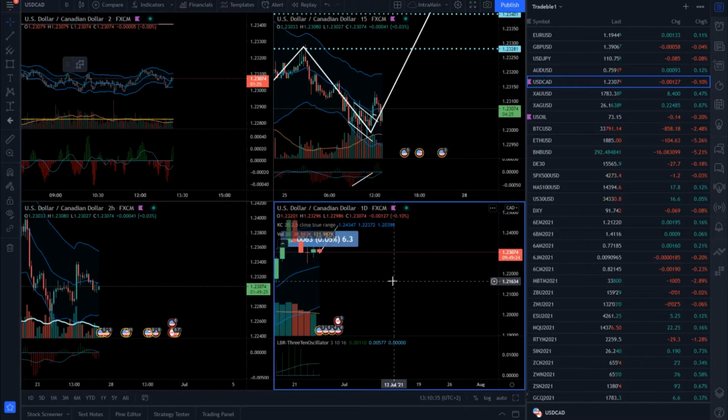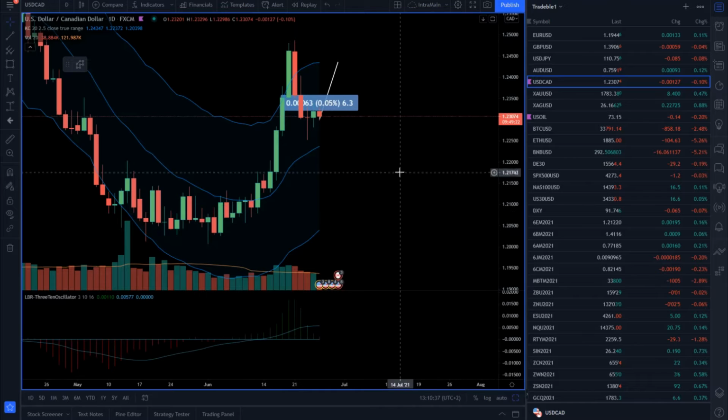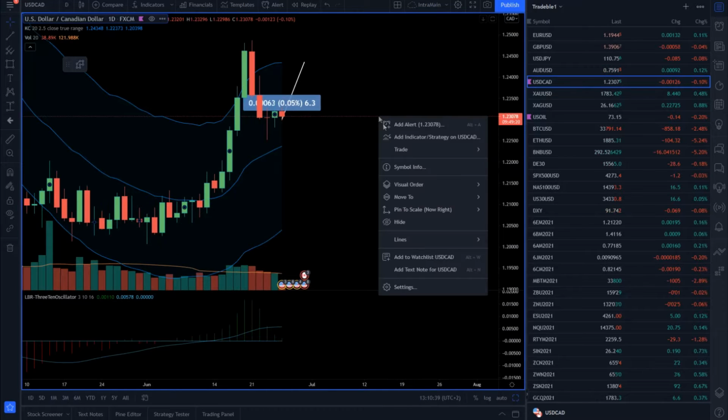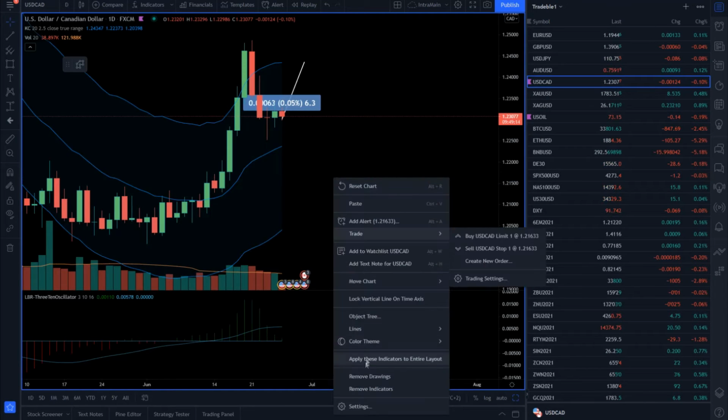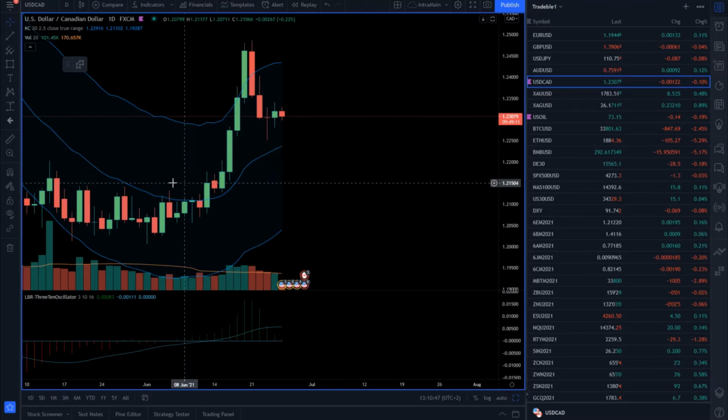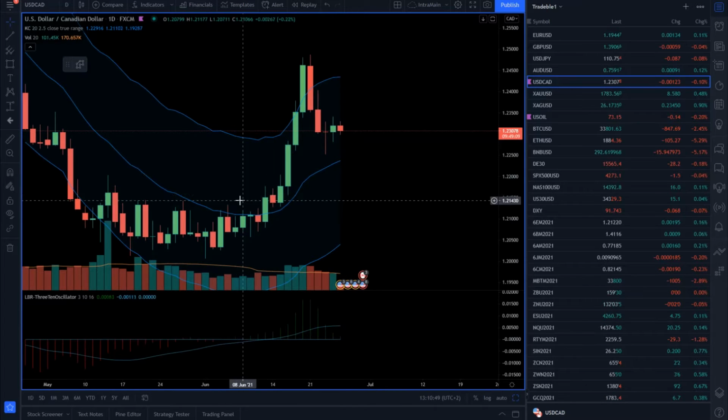I will start with the daily time frame first. We'll do the top-down approach: we'll start from the higher time frames, and then check lower time frames and see what the objective picture of that market will be, in this case USD versus Canadian dollar.